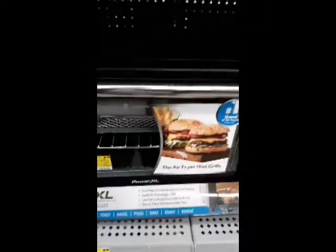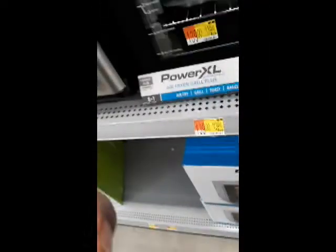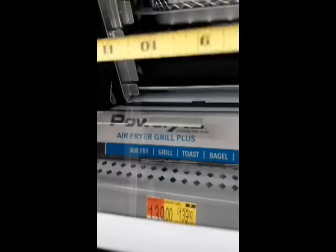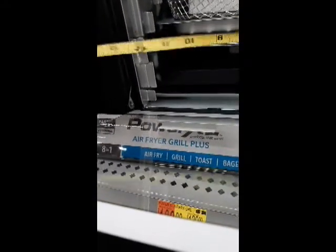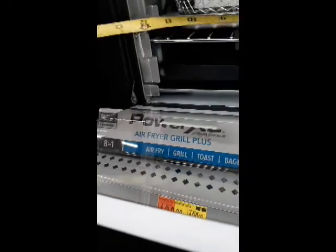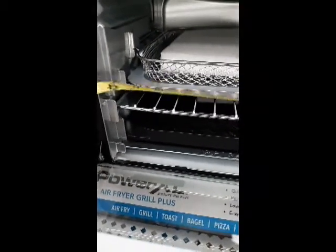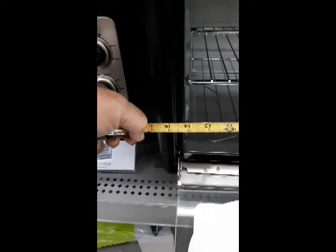So yeah, this one right here, you cannot put a 12-inch pizza in there. Let me show you what I'm talking about. Unless, you see what I'm saying right there? Unless you were going to put the bare pizza in there, you probably couldn't get it in there. See? Nah. Let's check this one out. That's almost 14 inches wide.